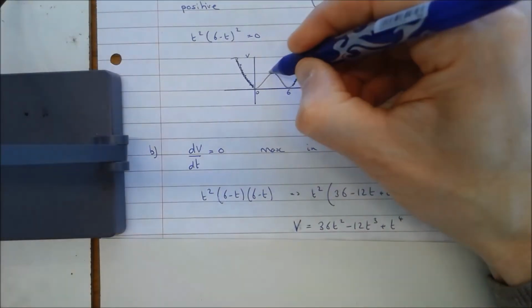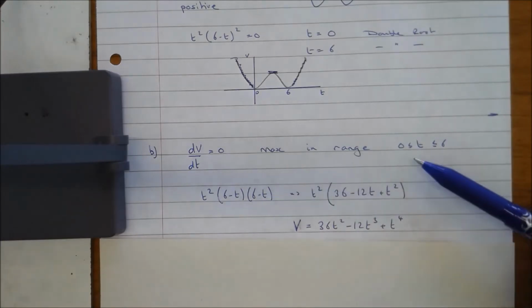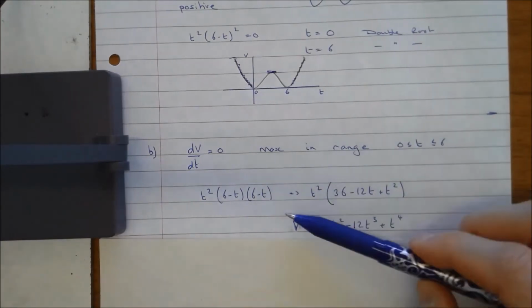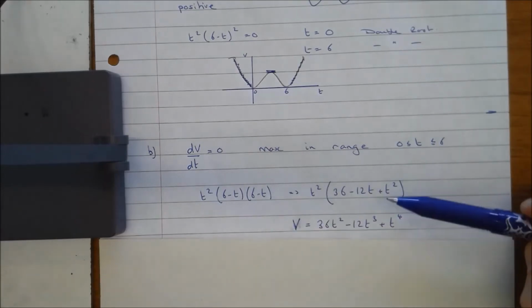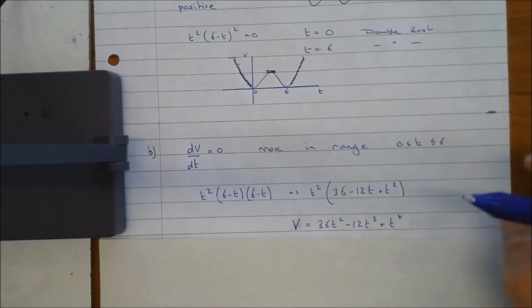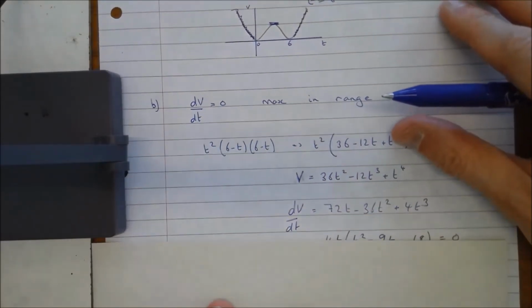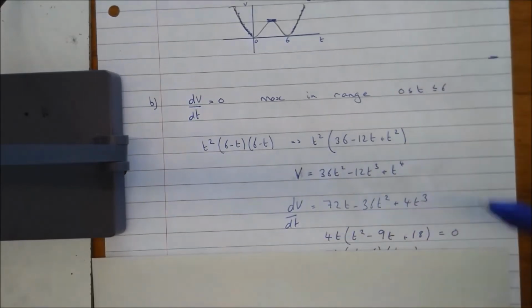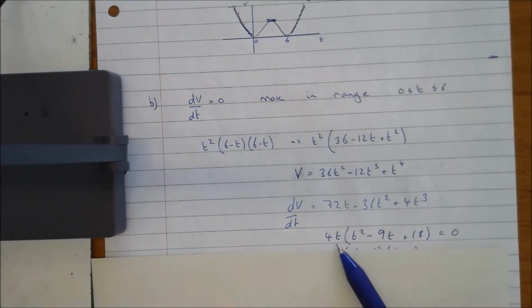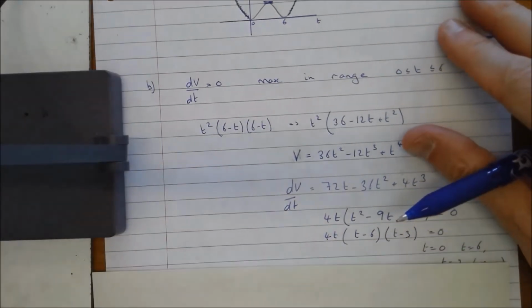So dv by dt gives me this. I want to set this equal to 0 and factorize. So I have one solution here, t equals 0. I'll factorize this to give t equals 0, t equals 6, and t equals 3. Now looking back to the graph, I know that this refers to the maximum, so the time t equals 3. Let's substitute that back into the original velocity equation, and we get a maximum value of 81 meters per second. We're now ready for you to do the exercises associated with this.